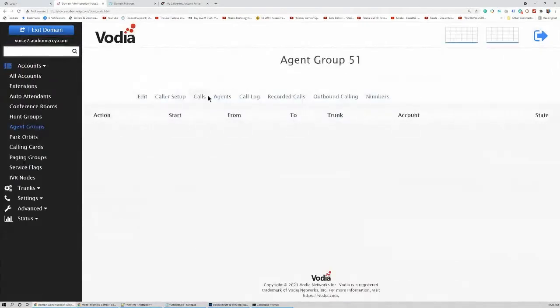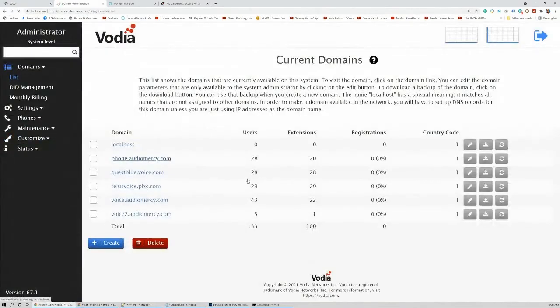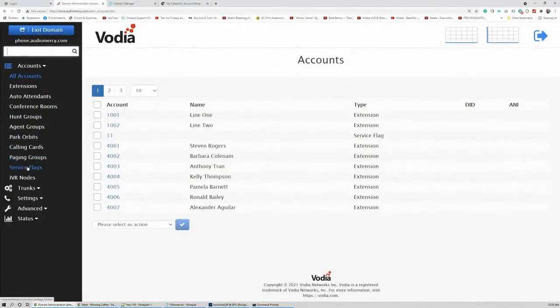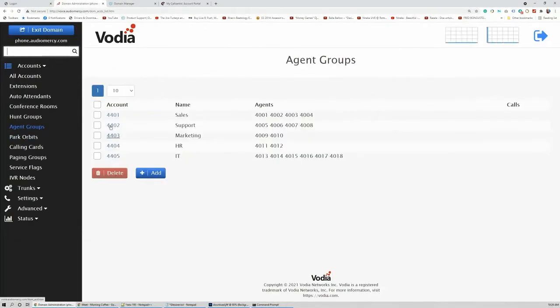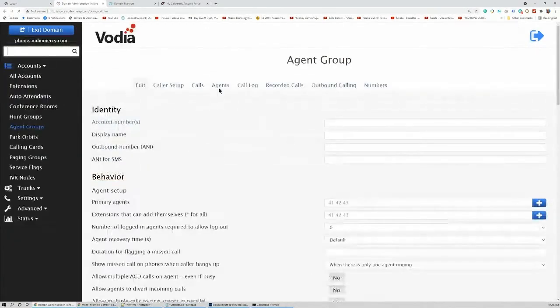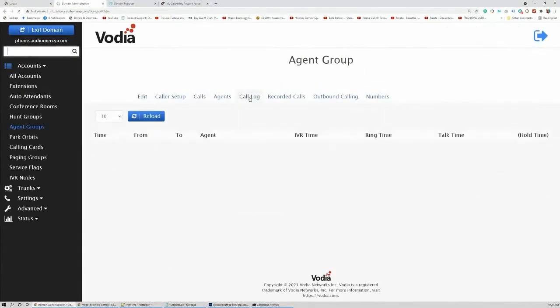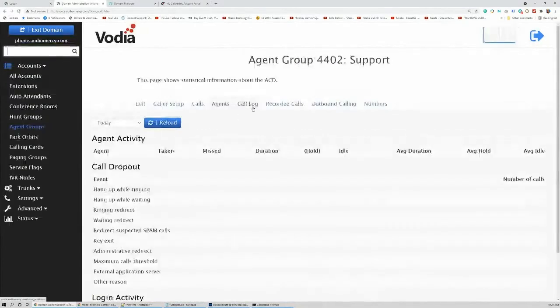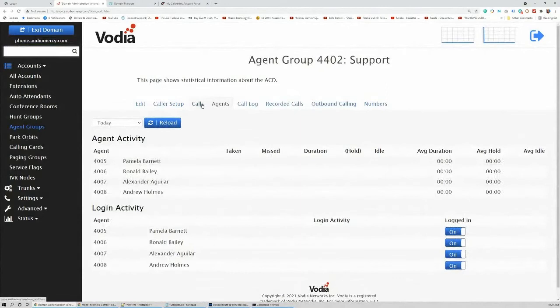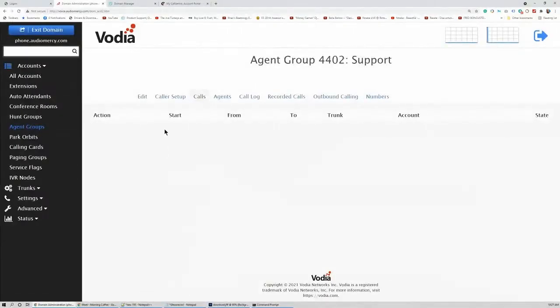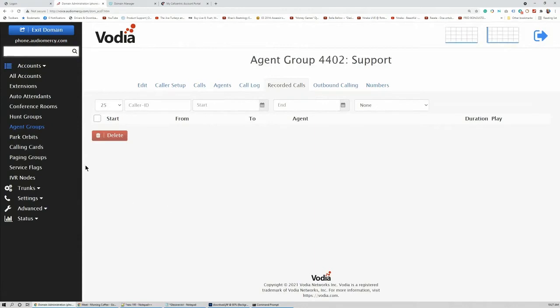If you have any calls, you'll see the calls here. In fact, let me go to one of my domains that may have some data, hopefully. Let's go to 42. Probably I don't have any calls here. In any case, during the course of the day or the week, this will be filled up with some information about the agent, recorded calls as well. That's another thing. Maybe we can touch on the recording portions.